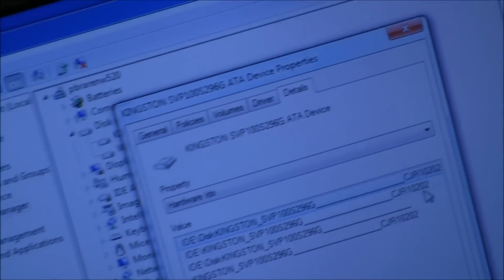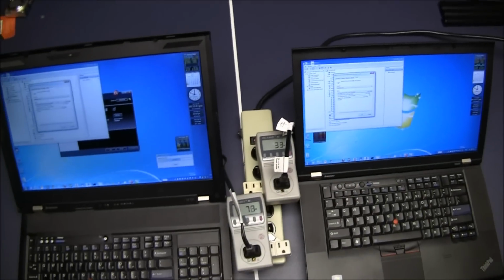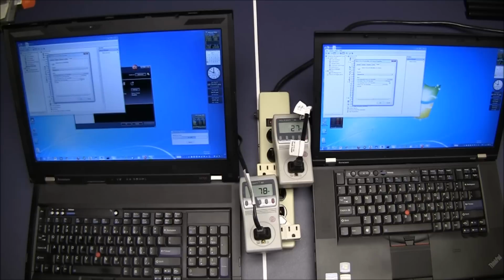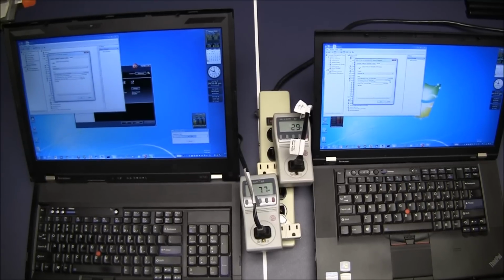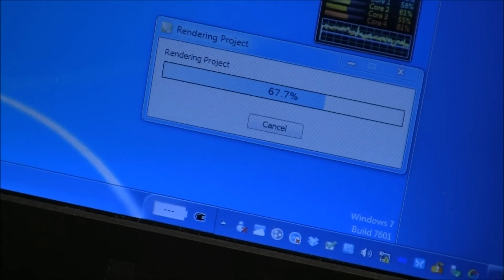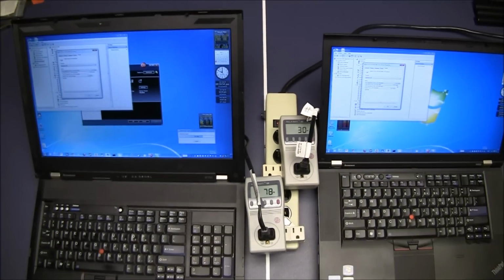Okay. So again, hopefully you found this informative. We got to look at watt burn. We got to look at how much quicker one machine's running than the other. And here we are several minutes later, and this one still has a long way to go to finish the video rendering. Thank you for watching.